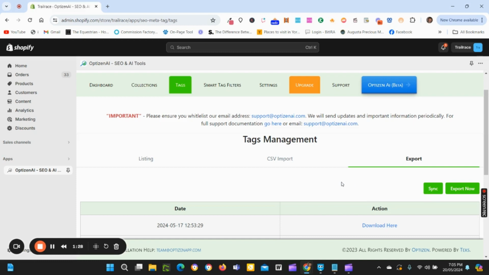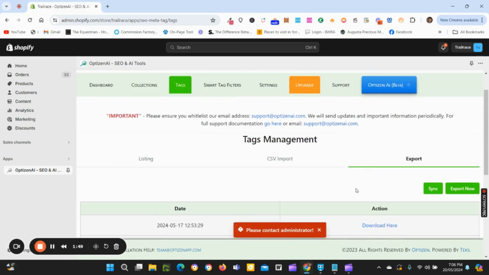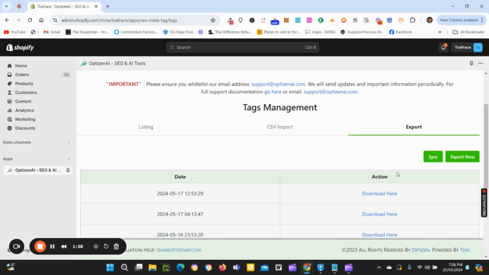But it only needs to be done once, and then from then on, every time you make a change or update your tag pages within Optizen, either manually on the listing section or via export and import, it will be synced automatically. So it's only the first time. If I click this sync button now, it asks me if I want to sync, and it says here, please contact administrator. This is because I have already synced this particular store and we don't need to sync it again.